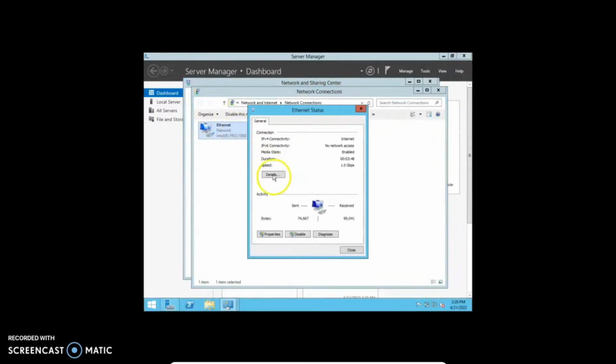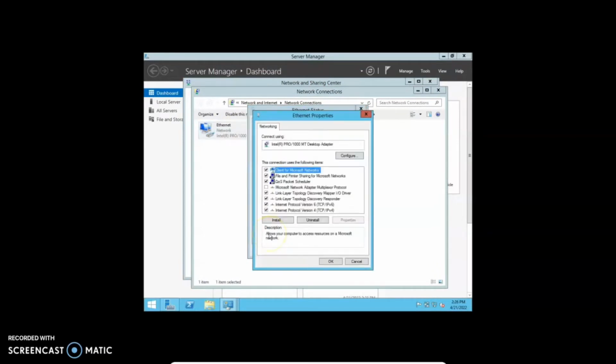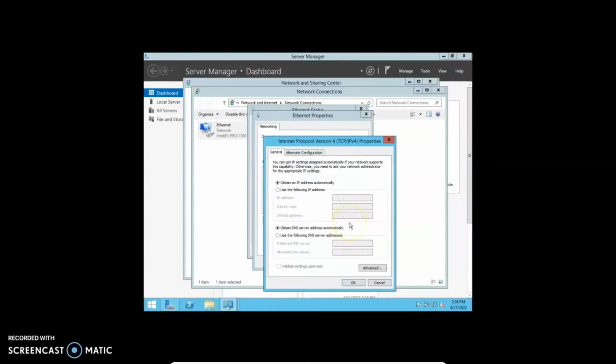So our first step is go to the properties. Next, just follow what I do. That one, and type the IP address 192.168.0.1 and same, so that the subnet will appear.